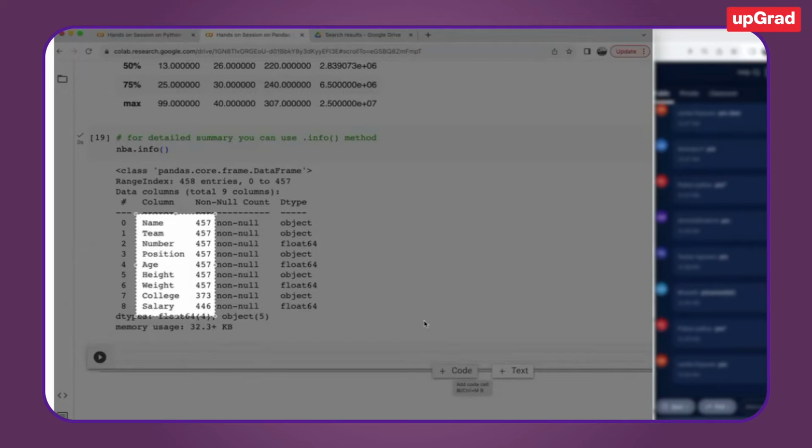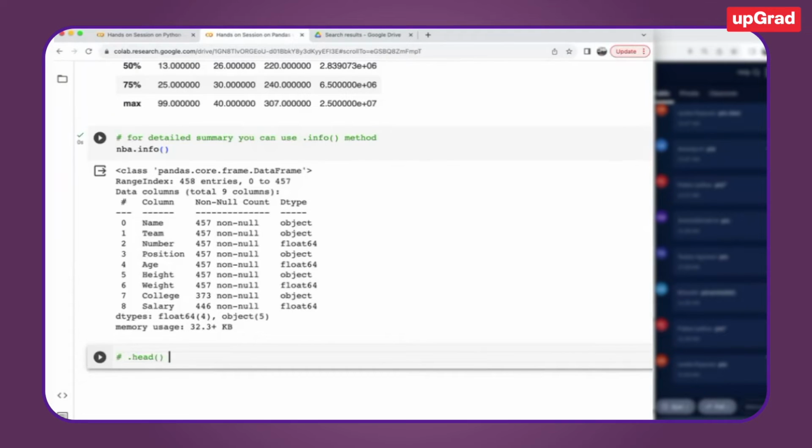So the highlighted part that you can see on the screen is telling you the name of column and total count of values present in that column. Name of column and how many values are there in that column. So if you're able to read the data, then you can use this data to understand which column contains the most absent values or the most missing values.